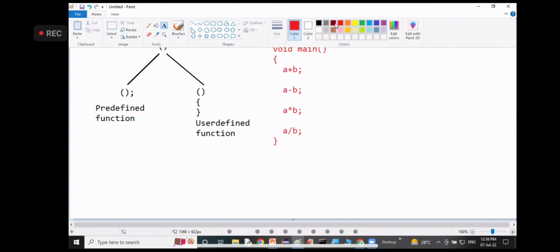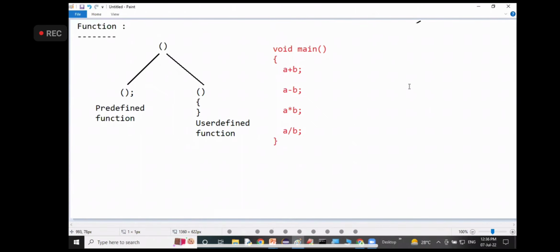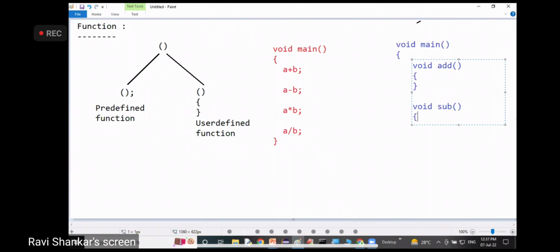Sir, what is the better kind of programming? Have a look. So what you will do, you will take a big plate. Yes, this is for a special purpose. Inside that big plate, you are taking what? Some small bowls. For what? For addition of two numbers. Are you getting my point? Okay. Then we have what? Void subtraction. Then similarly, we can have void what? Multiplication. Okay, let's say a space is not there. And then void what? Division. Can I take like this?